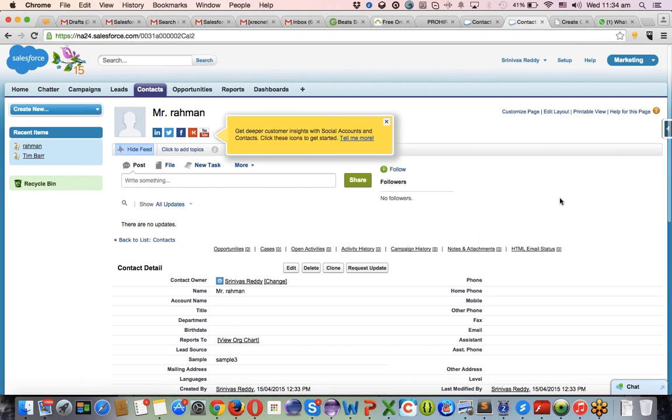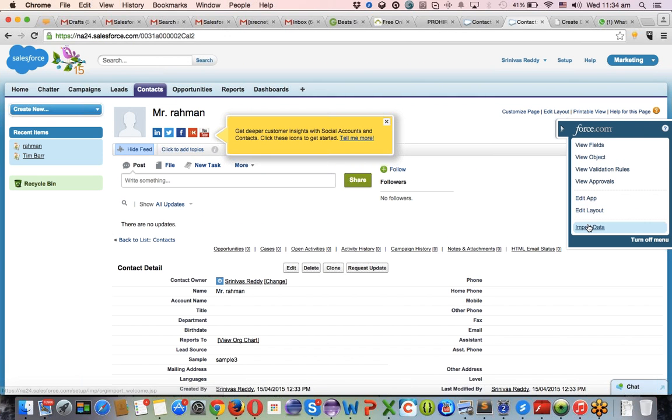I want to discuss the quick access menu today. What is that? This is called the quick access menu. This is really useful to navigate to the back end very quickly. This is the front end. End users will be accessing this page to create contacts and to view contacts like this. But as a developer, if they ask you to make some changes, you have to do them quickly by using this.